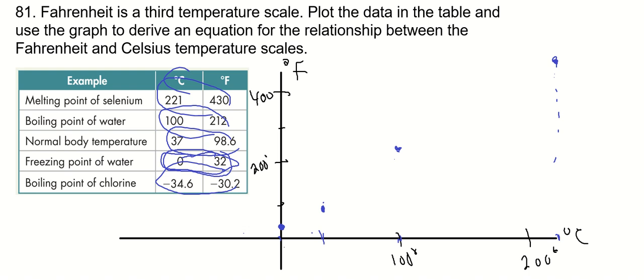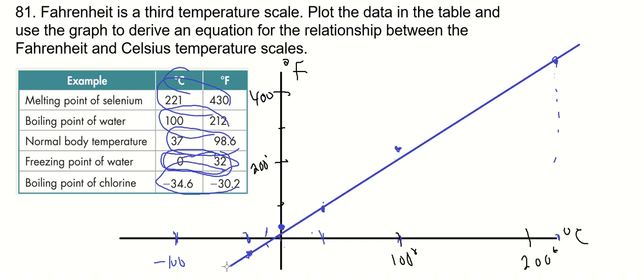And then the negative one is negative 30. So this is about negative 100, maybe there. And then we're going down 30-ish there, about the same as this point is up. All right, got a lot of stuff on my screen. Let's make a line here and try to connect these dots. Pretty good. I just freehanded all this, so that's not bad. There's our line for Fahrenheit versus Celsius.